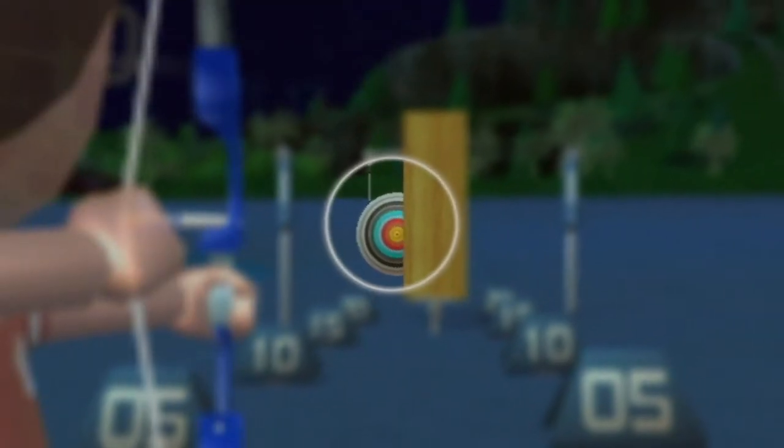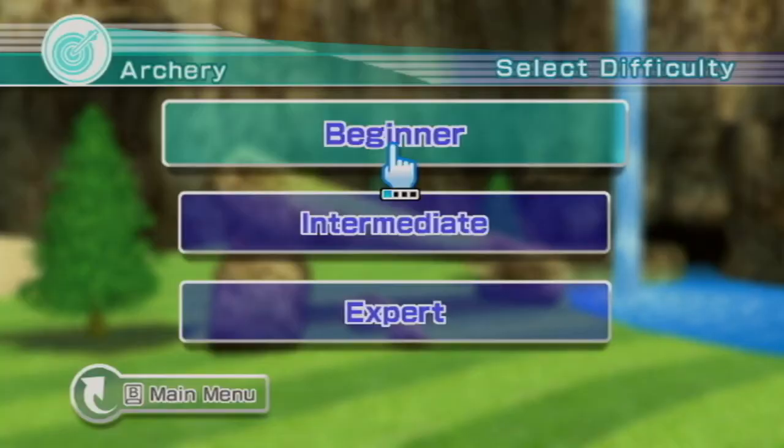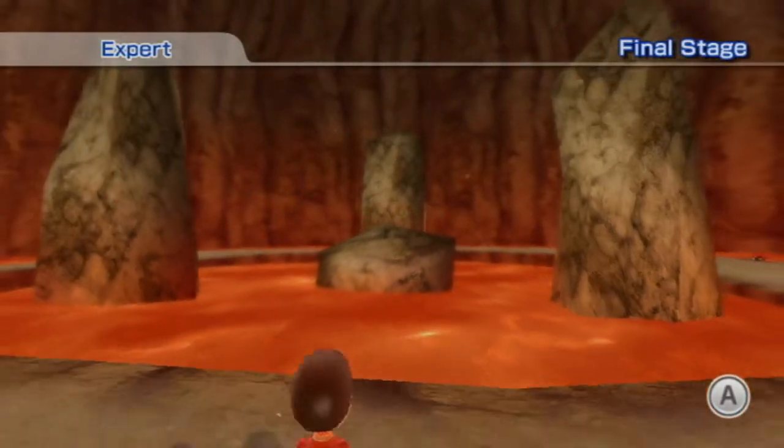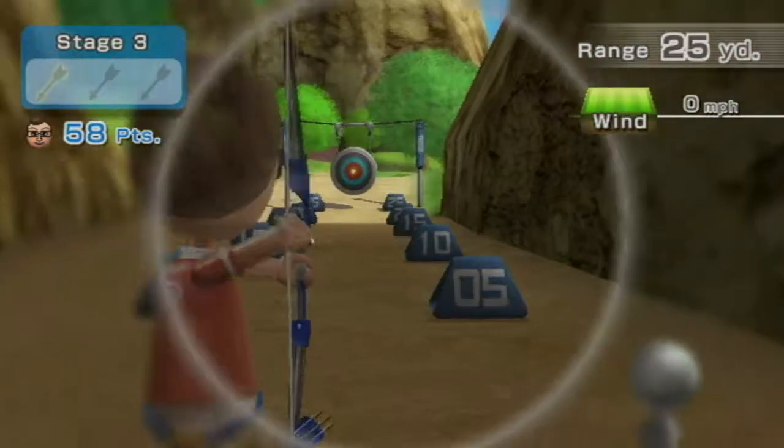Some stages have obstacles, like boards. These can be a fun challenge. There are also different difficulties. Each have different stages. The last stage in expert difficulty is my favorite. It is the most difficult and you are in a volcano. Now that's cool.